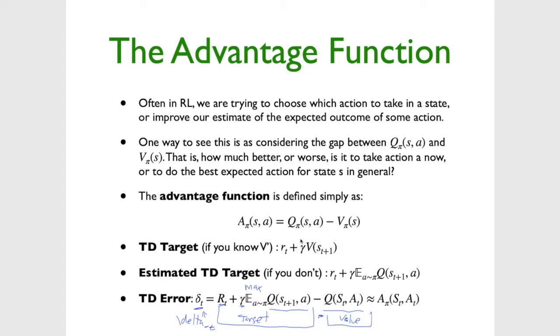So the Venn function kind of summarizes that into a more general form, where we're just saying the difference between taking the current action with our value function and averaging over all the actions and just using V is this advantage. And this is what we're going to use to define the relationship between the actor and the critic.